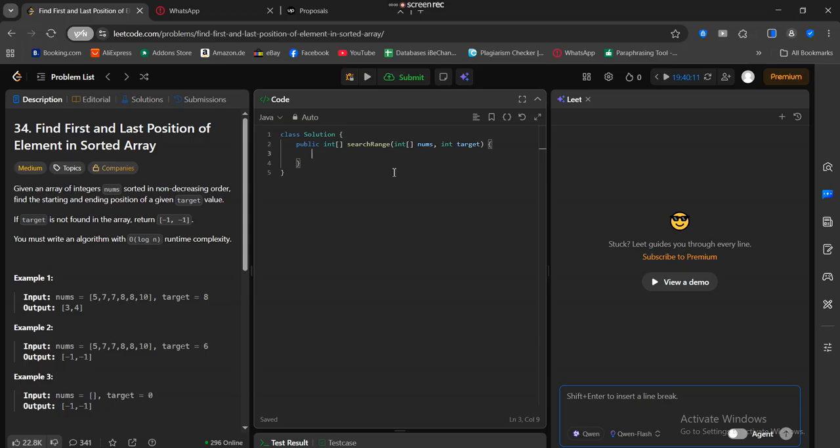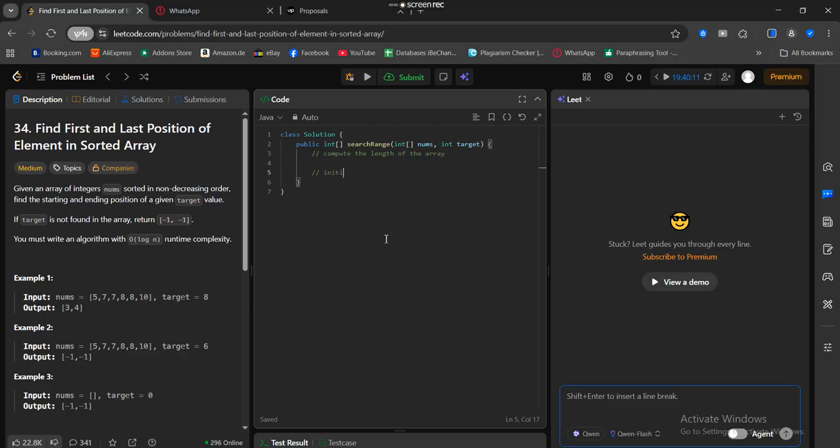So we're going to first of all compute the length of the array. And for those of you who are new here, we started this thing where we write the algorithm in text format before we write the code. It is the best way to visualize it, at least for me. This has been working thus far, so we just continue with it. So we compute the length of the array.